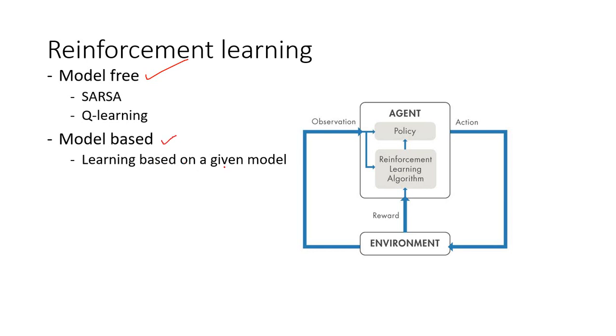And what happens is, based on a given set of rules in an environment, the model based reinforcement learning works. So model based can have the whole set of rules based on maybe probabilistic terms, or maybe deterministic terms. So we will go more into reinforcement learning, but for now we need to understand that this is something which is training the model based on a reward or feedback that comes after an agent takes an action in a particular environment.